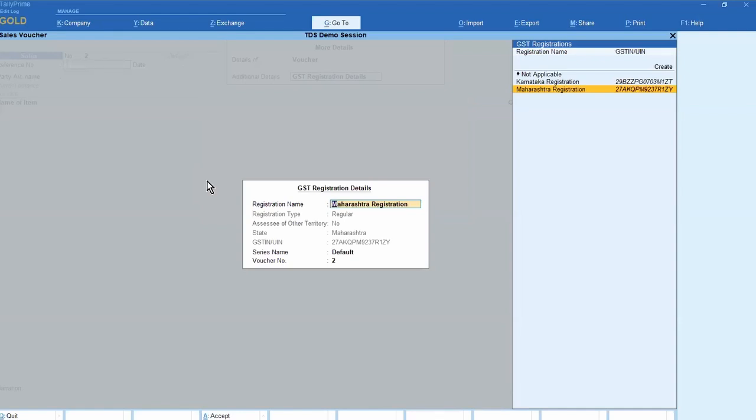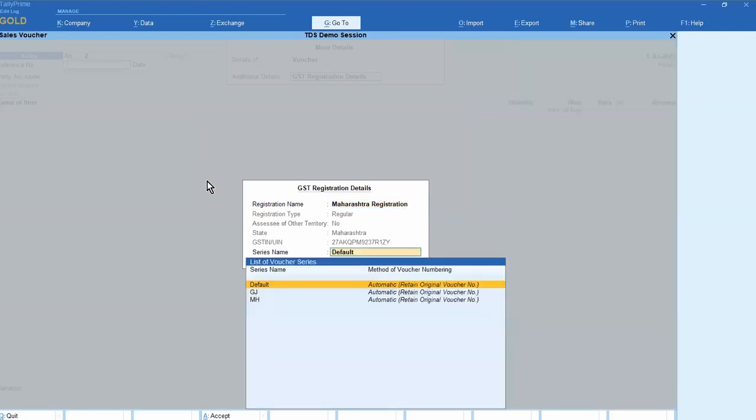Same voucher I can use for Karnataka, same voucher I can use for Maharashtra, same voucher I can use for Gujarat. So I can select here state as well as I can select my different series. Service bill, goods invoice, whatever. Okay. Post sale discount is there, which is not having any inventory, which is having only amounts, ledger amounts. Okay. So this type of procedure Tally has given from 3.0 and above. So that is the best part I have seen in Tally. So no need to create multiple voucher types. Use a single voucher type with multiple series and same for multiple GST numbers.